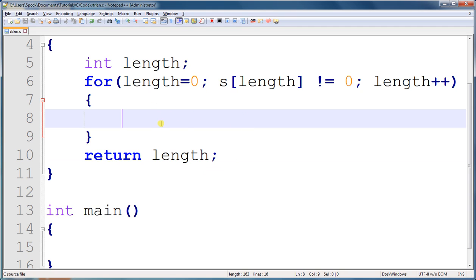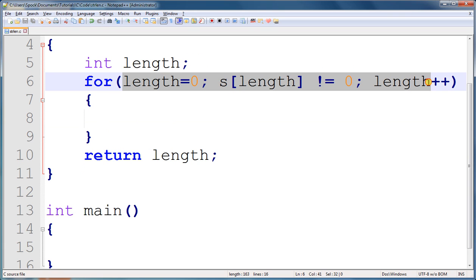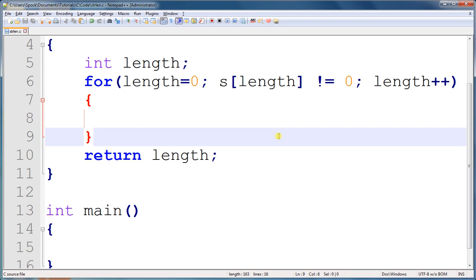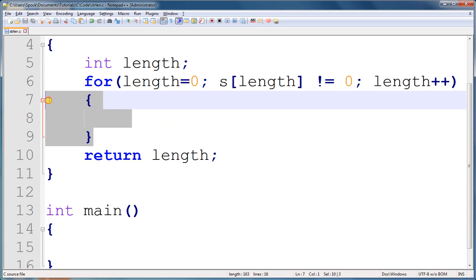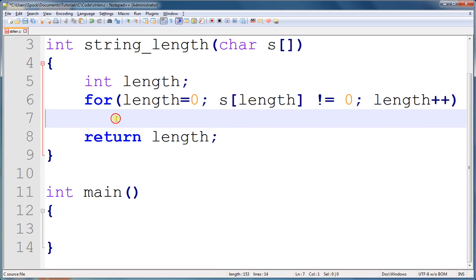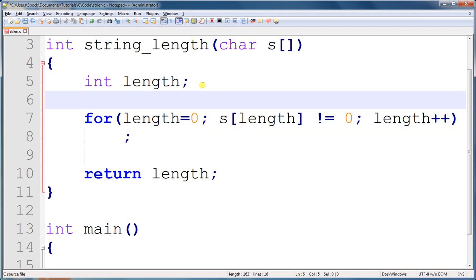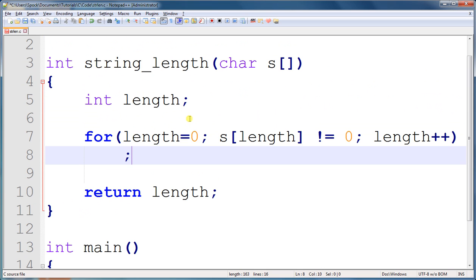Now, you've probably noticed something, and that is that there's no code in the body of this for loop. That's because we don't need any code in the body. Everything is done here, and no code needs to be executed in the body. When you have an empty body for a loop, you don't need these braces. We can get rid of them. All you need is a single semicolon. And let me put some spacing here to make it easier to see. This single semicolon just means that we have no body to our for loop, and there's no code inside of it to be run. So if we did everything correctly, this function should give us the length of a string.